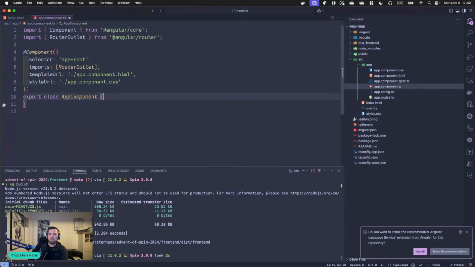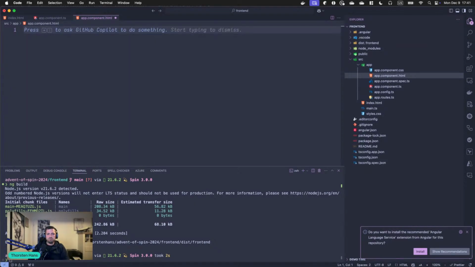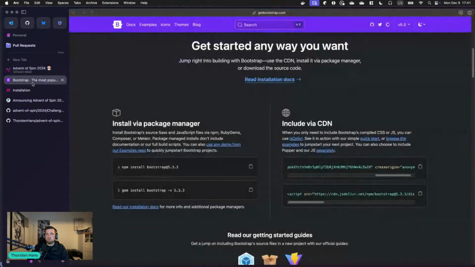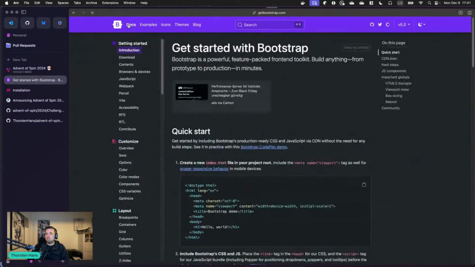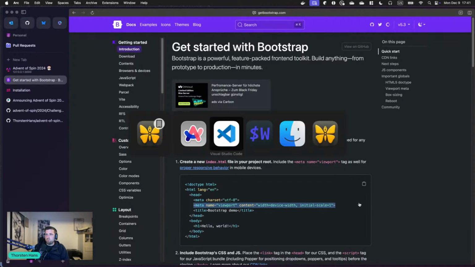I don't think we need a title at all. And we have that generated HTML. Great. So let's check what we got over here. I think this is required to make Bootstrap work the way it should, especially with responsiveness and stuff like that. So viewport width is device width and initial scale is 1.